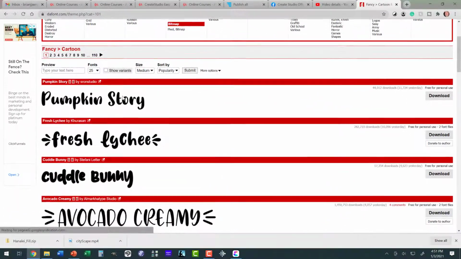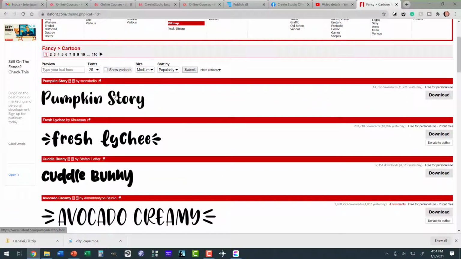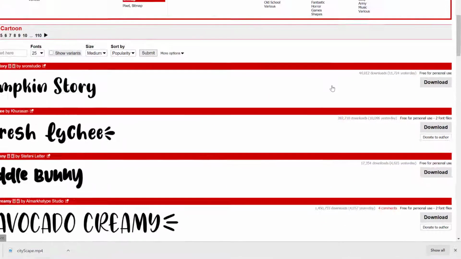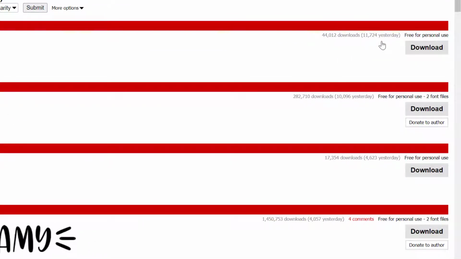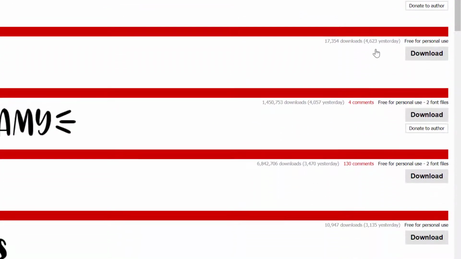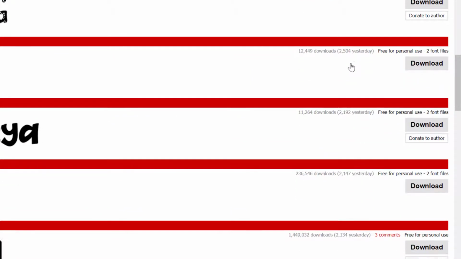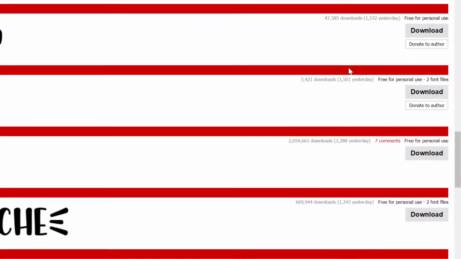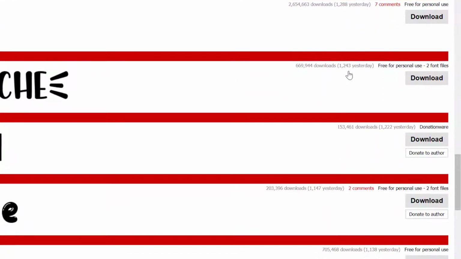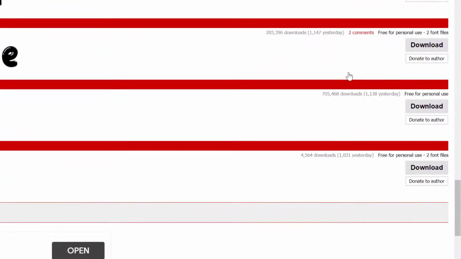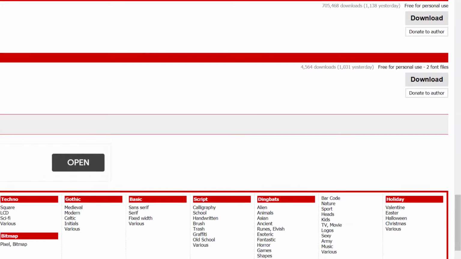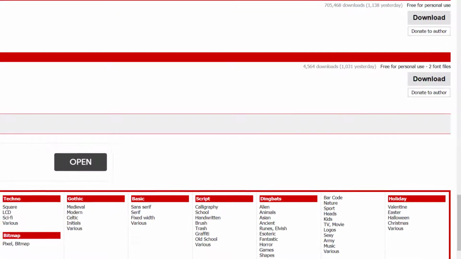Okay, here's our cartoony fonts. And what we want to look for is over here on the far right. You can see this font is free for personal use. I'm not interested in those kind of fonts. Here's another one, free for personal use. Shareware, and so on, free for personal use. And what we're looking for is the one that says 100% free. Wow, none of these are looking that way. So let's come over another one.